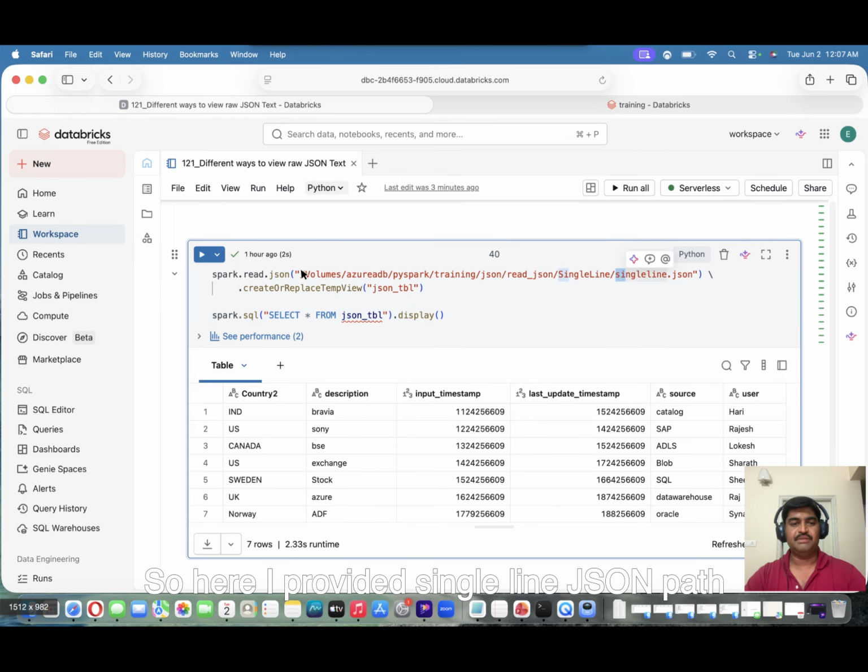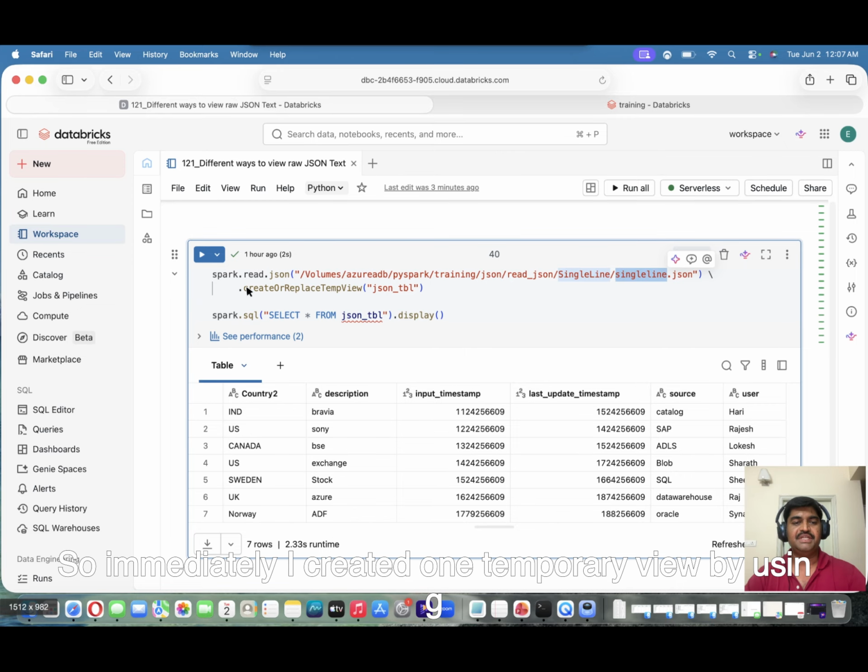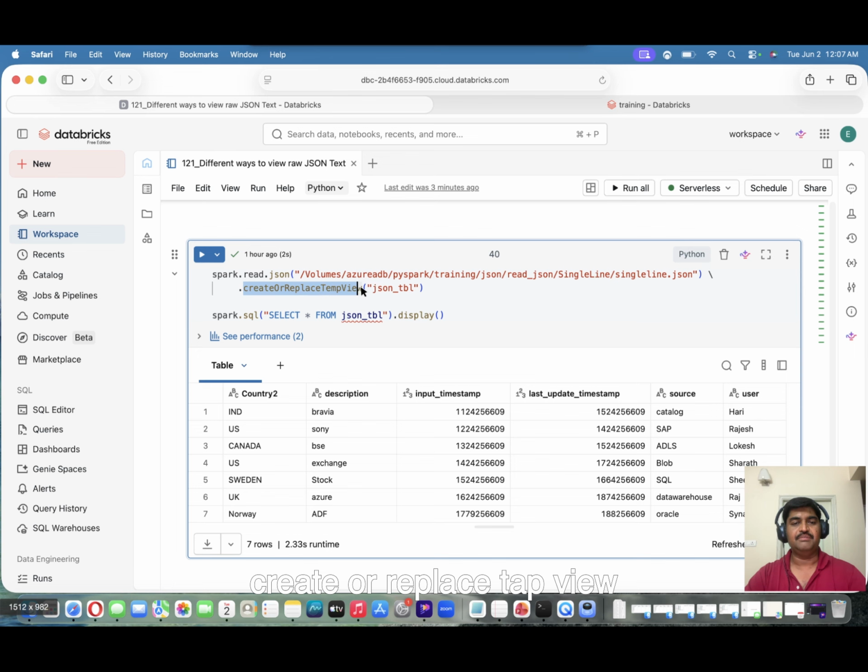I provided the single line JSON path, and as soon as it reads this single line JSON, I immediately created one temporary view by using create or replace temp view. For the temp view, I gave the name json_table. After running this line of code, it will create this temporary view.